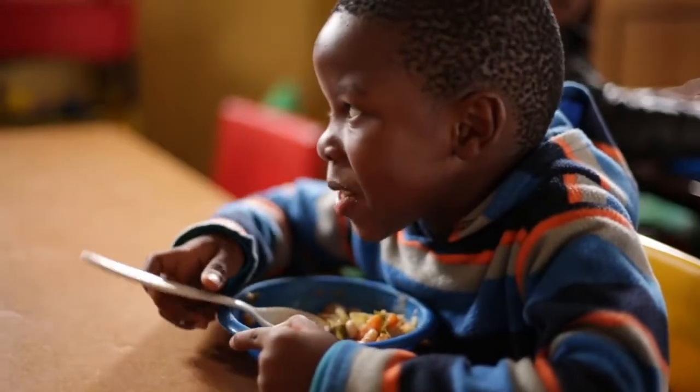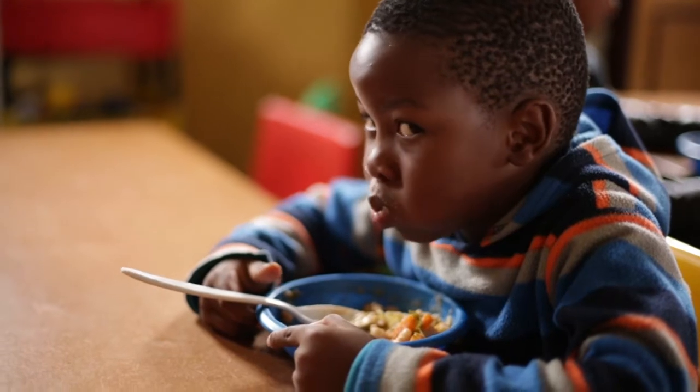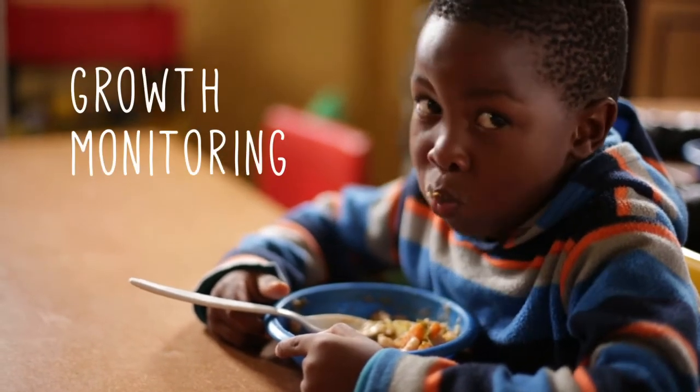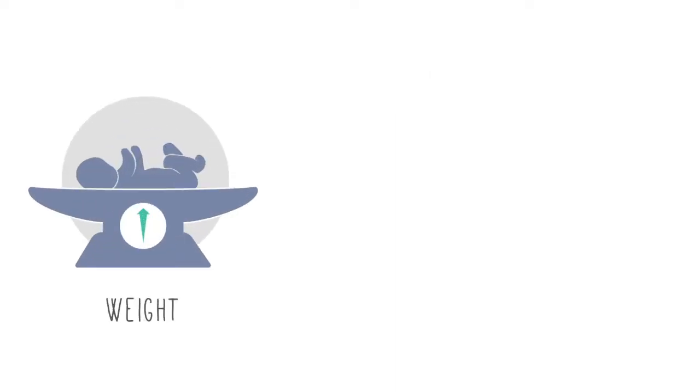One of the most powerful methods that we have for monitoring the well-being of a child is a tool called growth monitoring. Growth monitoring is done all over the world, and when we do it, we're measuring 3 variables. So firstly, we're measuring the weight of a child, and that's usually recorded at birth, especially if there's a health professional with a scale nearby.